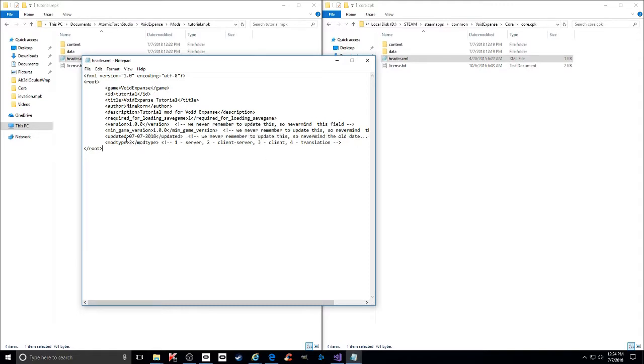And then you've got the mod type. What is the mod type? Well, is it a server side only mod, or client server, or client side, etc. So it's actually a client server, so we're gonna leave it at 2. Okay, we want the mod to work on both the server and the client. If it was, for instance, just a voice mod like Victoria mod, that is pretty nice for Void Expanse, you can hear a woman instead of a man speaking when your ship is doing actions, when you're colliding with stuff.